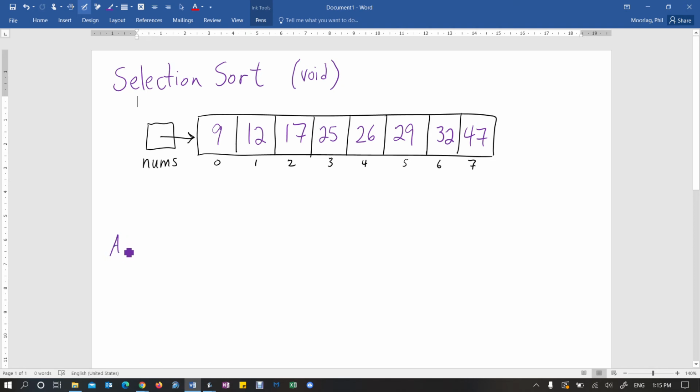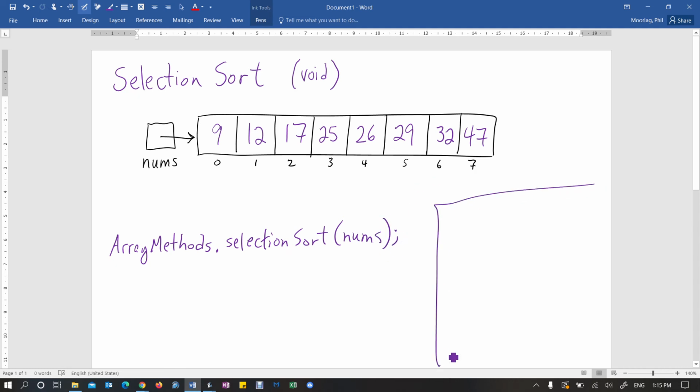I want to be able to say array methods. This is what I want to do. From a main class, I want to be able to say ArrayMethods.selectionSort and then nums. And so over in my, let's say this is my array methods class.